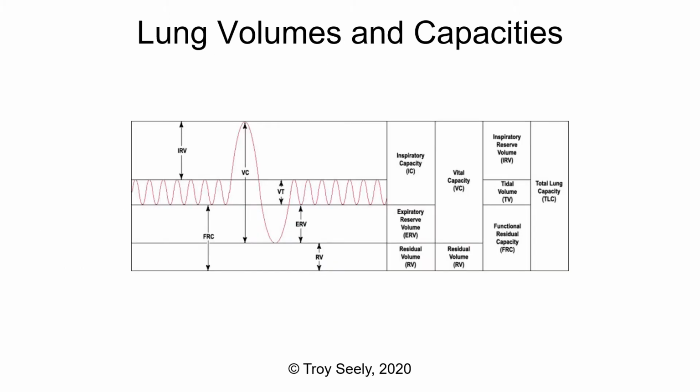Now that we've gone over lung volumes and capacities over the last couple of slides, it's a good idea to review things again, but if we could, with a visual representation. So let's appreciate that on the left, we have a visual representation of the lungs in action, and on the right, we've got different ways of breaking up how the lung is working in that sinusoidal waveform that you see, where we can break it up into different groups.